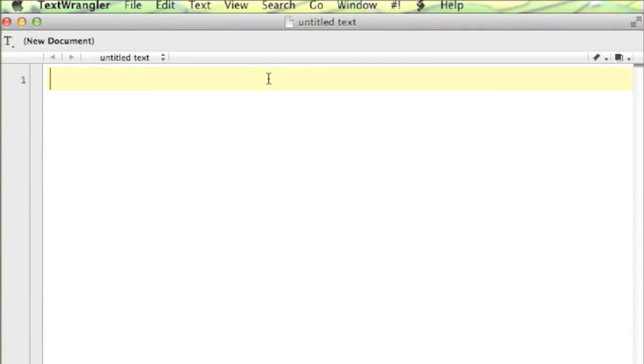Okay, and then after that, you're going to need a text editor. If you're on a Mac, I would strongly suggest using Text Wrangler. I've found it to be really, really good, and I'll show you why once we actually get started. The equivalent to this for Windows I would say, Notepad++.